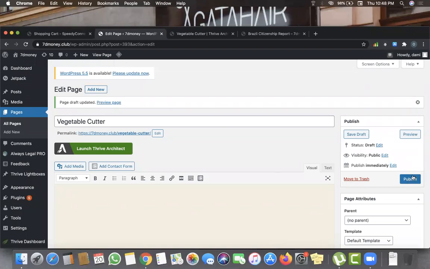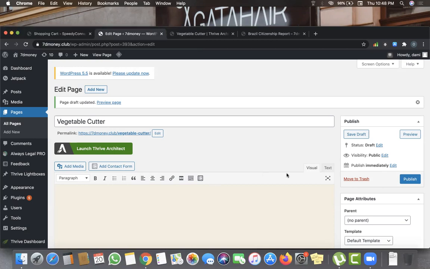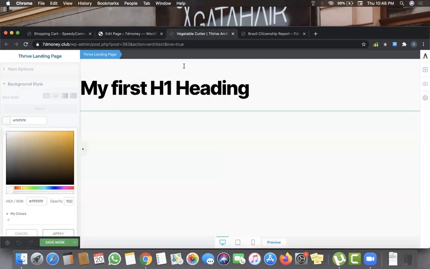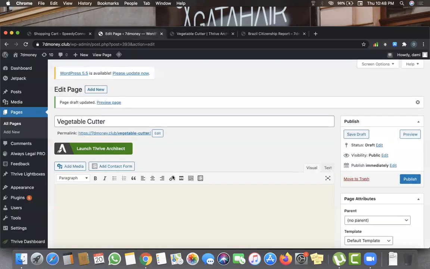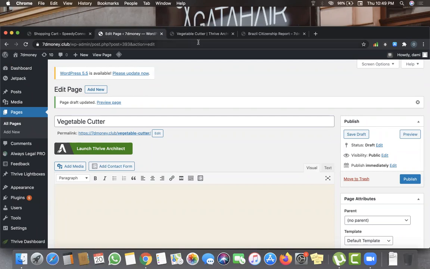Now, we don't publish the page before choosing the template. We choose a template first and save the work before we publish the page. If you don't publish this page, that is like wasting your time. You need to publish the page, which is important. You choose the template and save it before you publish the page, because if you publish the page before choosing a template, when you choose a template it is not going to affect that change.